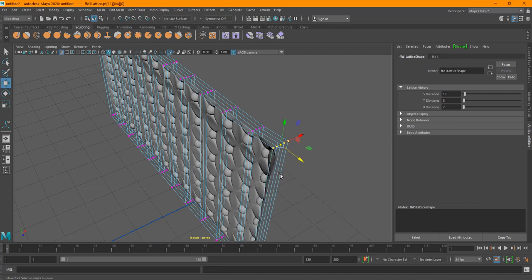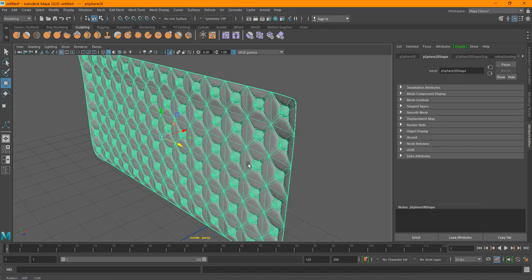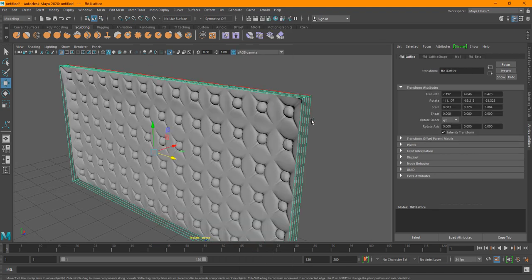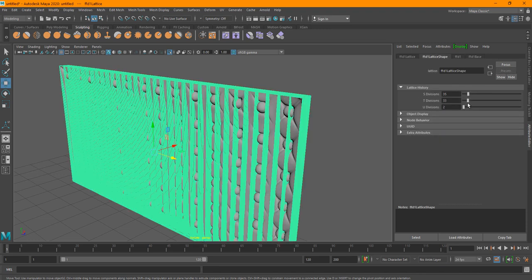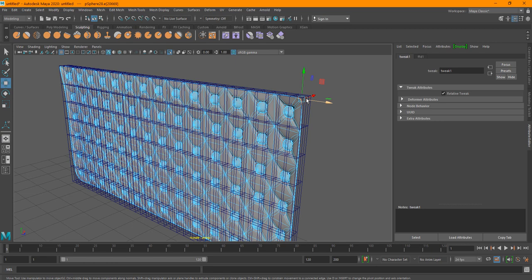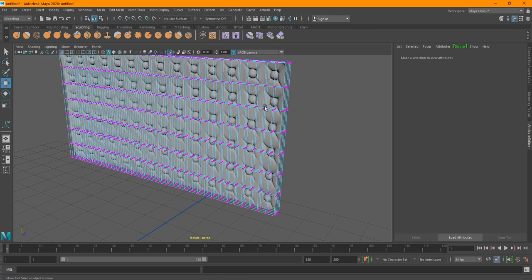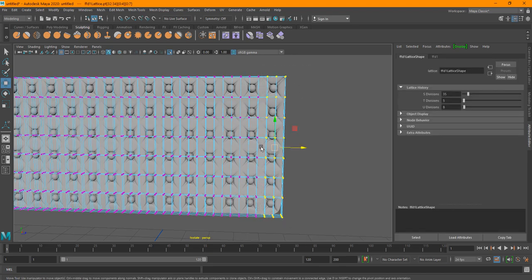I think I'm just going to delete this once, and I'll add one more time. And I need some more detail on this, so maybe this much, and then add some here. Yeah, so now I can select the lattice, and then I go lattice points, and then I can just select these three.